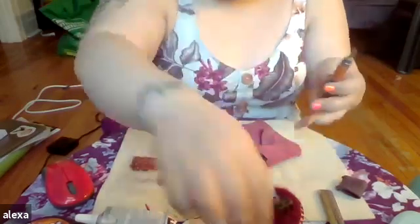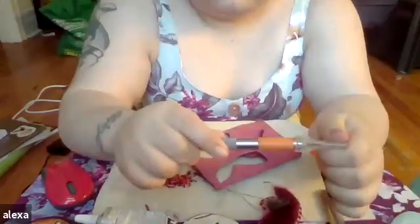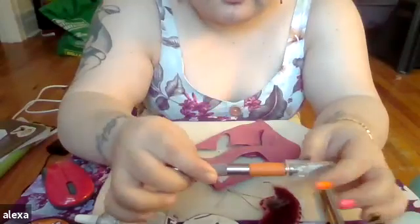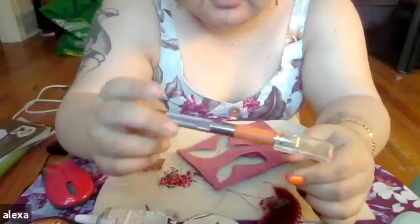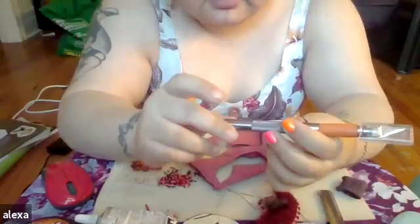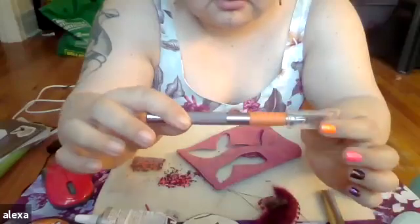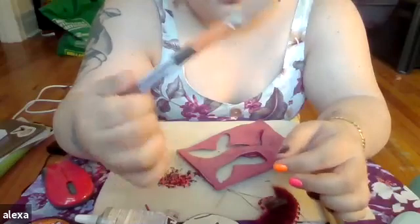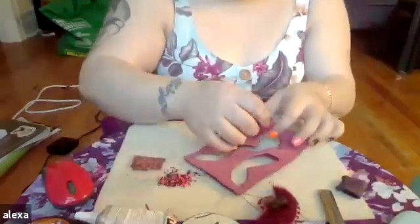My X-Acto is not sharp. If you ever find yourself in a Michael's or a crafting store, they likely have these kinds. These are the Fiskars cutter. The only thing is they don't come with a replacement blade, which kind of sucks.